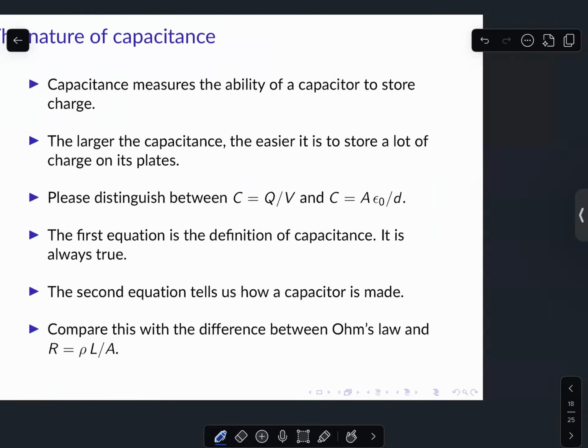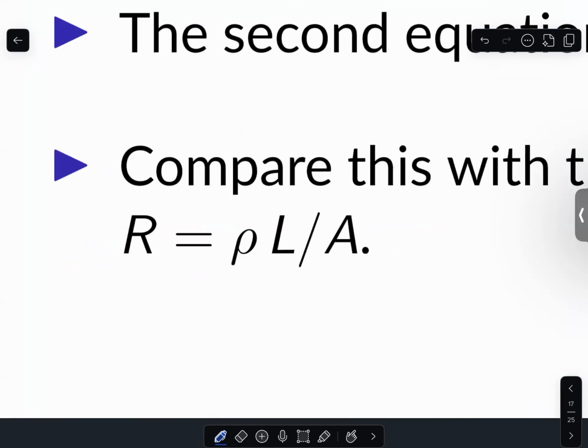Let me go back to the previous slide here. A resistor's resistance comes from its material, size and shape: the resistivity, the length of the resistor, the cross-sectional area of the resistor. These control the resistance of a resistor. If I want to change the resistance, I have to change the resistor. The voltage on the resistor does not control the resistance of the resistor. The voltage across the resistor controls the current through the resistor, but the resistance of the resistor is a property of the resistor.